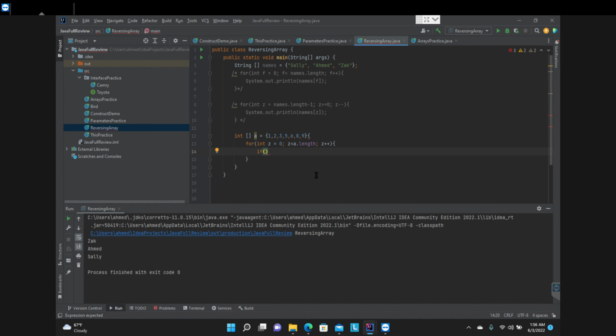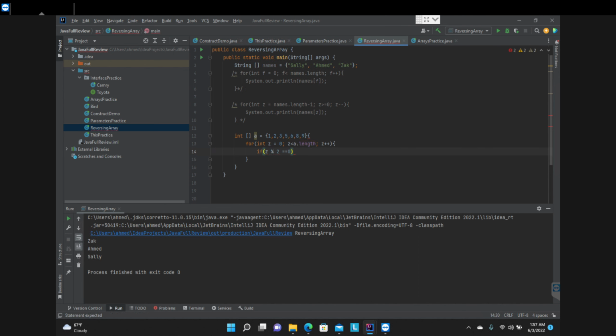So what you have to do is you have to say z modulus 2 is equal to 0.